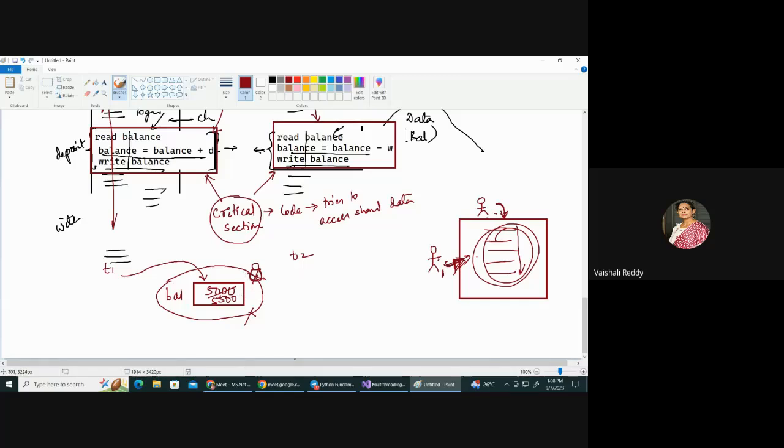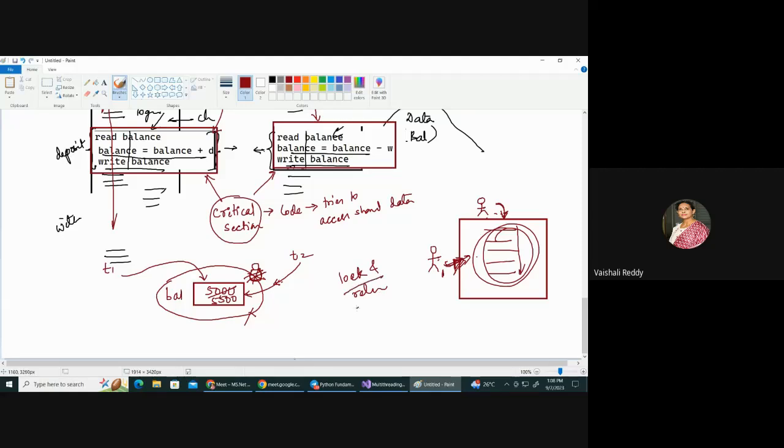जब ये काम चल रहा है तो ये रिसोर्स लॉक है. When T2 comes in, T2 cannot perform the operation because the resource is locked. समझ रहे हो? लॉक्ड है तो T2 यहाँ पर एक्सेस नहीं कर सकता. T2 will have to wait. When T1 is done, it will release the lock. Now T2 will acquire the lock and perform the changes. Understood? So the lock and release mechanism is used.